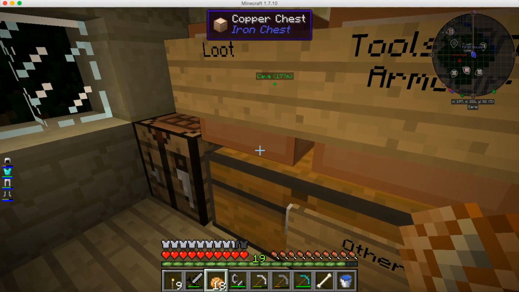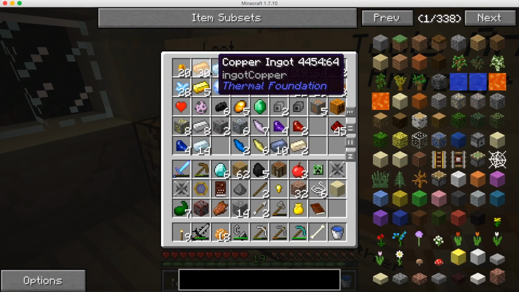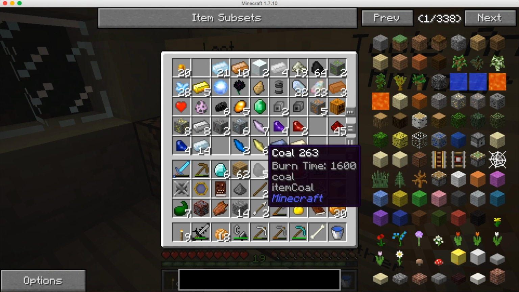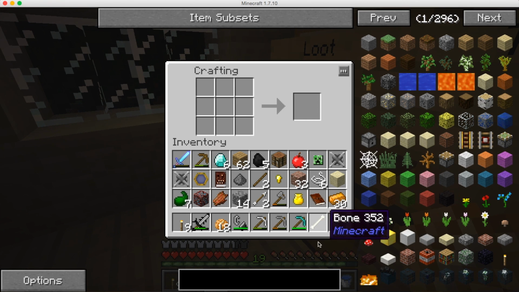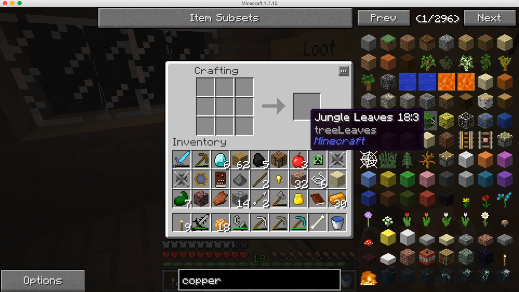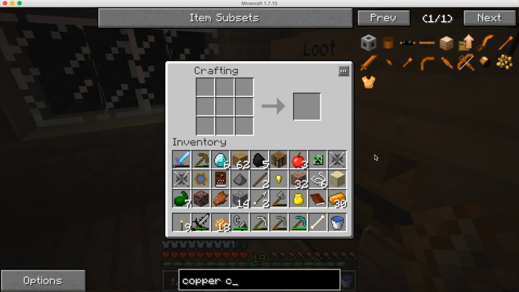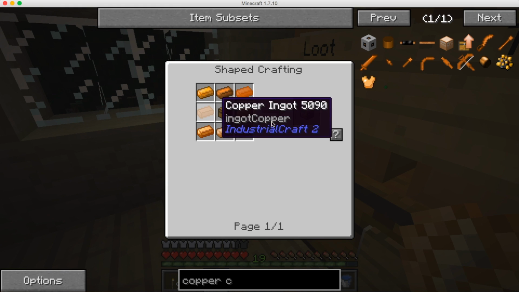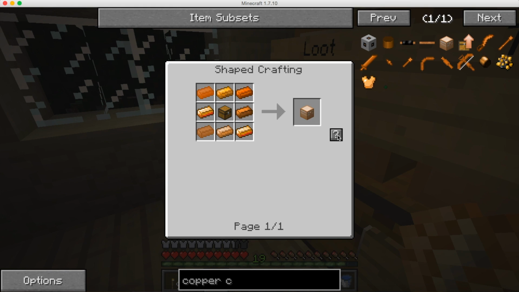So actually, you know what? Let's do that now. How much copper do we have? Lots and lots of copper, actually. We have a lot of garbage, that's why. I just need more chests, you know what I mean? Copper chest, come on. Come on, okay, there we go. Found it.